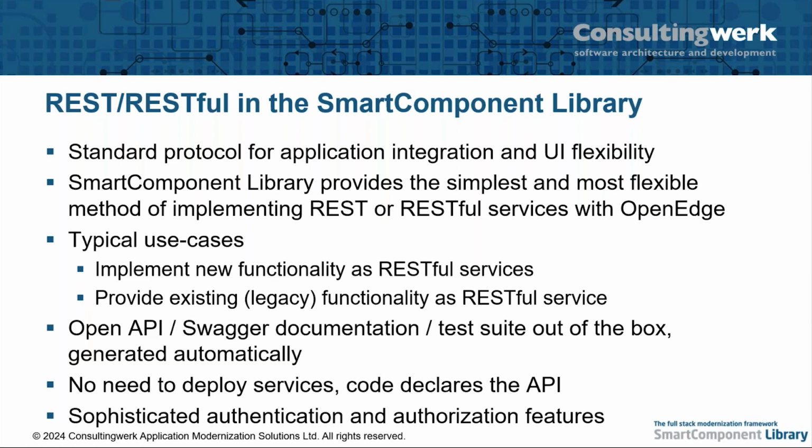We build the Swagger documentation out of the box on the fly as soon as you are able to execute the request within your PaaS. For us, in the SmartComponent Library, the deployment effort for deploying RESTful services is much simpler with the REST service that Progress provides out of the box. We don't need to build a REST package, a WAR or PAR file, and deploy that to PaaS and, yeah, cross fingers that it actually all works out.